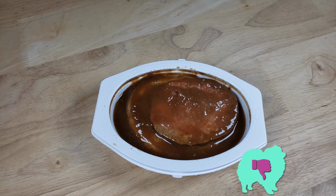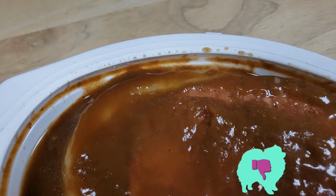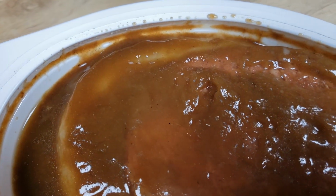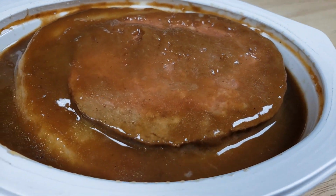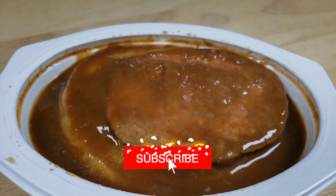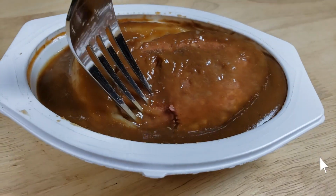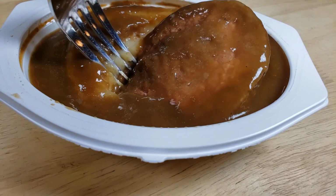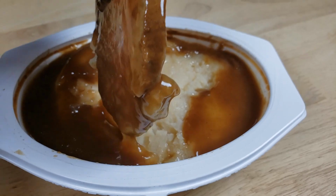Alrighty, to cap off this week, this one is going to be an easy thumbs down. This is not good. The mashed potatoes, really not impressed with. They were not a great texture. They weren't creamy. They were almost like putty, you know, just a kind of gloopy, gluey, thick texture. Not what I would love. Yeah, because when I put my fork in there to get some, a chunk of it would come out. Yes, exactly. So that wasn't great.